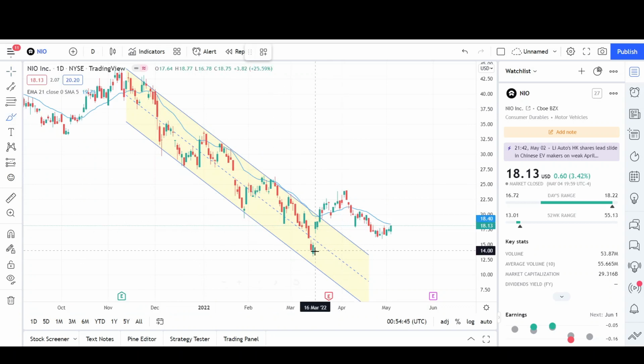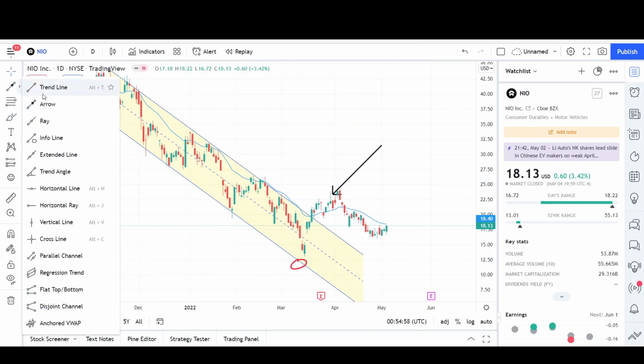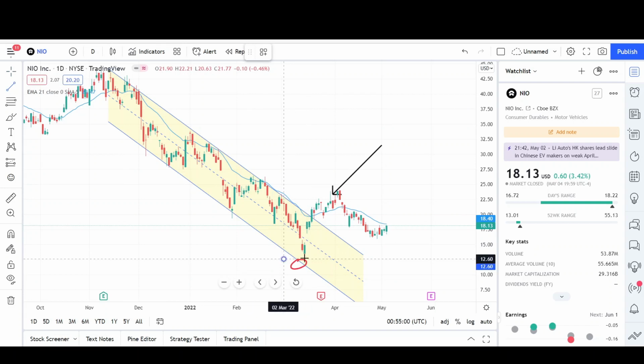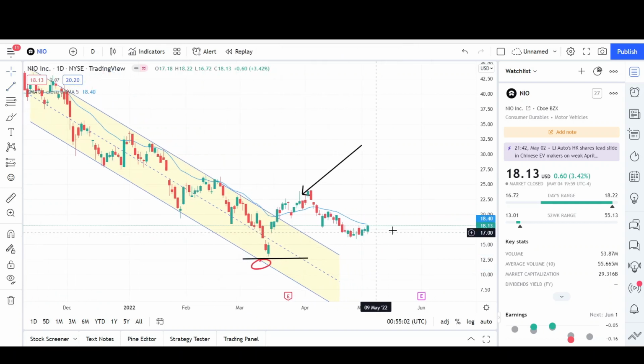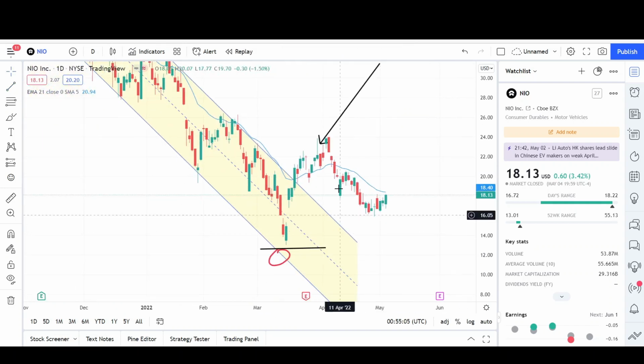Eventually we're going to break the pattern, and that's exactly what we did when we came up short on this side of the channel, which shows signs of weakness. And then we had a blast up and had a breakout side of the pattern, but normally the first break of the pattern is going to fail, so that's why we started going back down to the previous low. And looks like NIO's still in the process of doing that.